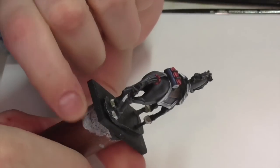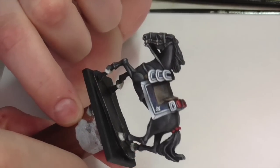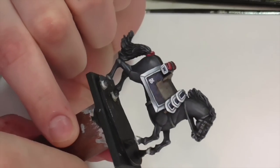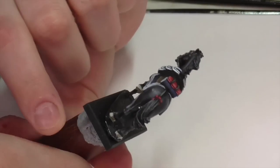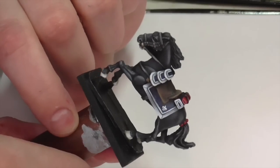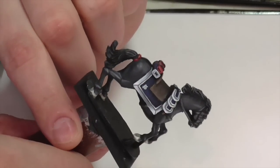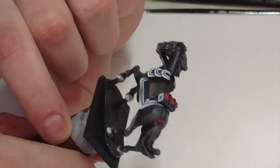Okay, so here is the finished horse for our elite gendarme. I think I was pretty effective here in producing the look of a black horse. And keep in mind, he actually is darker in real life. My camera, which I use here, is really great in low light situations, and I love it for that, but it has the downside that it tends to take things that look somewhat darker to the eye and actually make them appear lighter. But trust me when I say he looks nice and dark, and I think you can still see on camera that this is very clearly more of a black horse than a gray one.